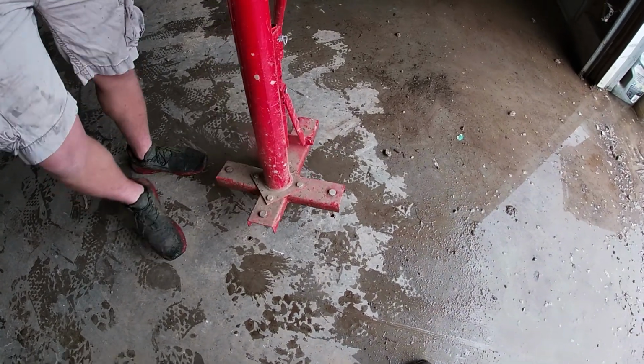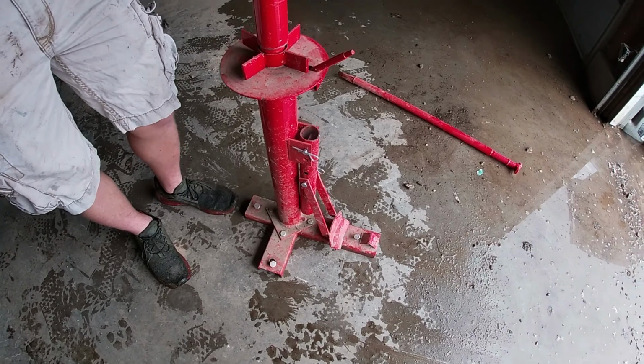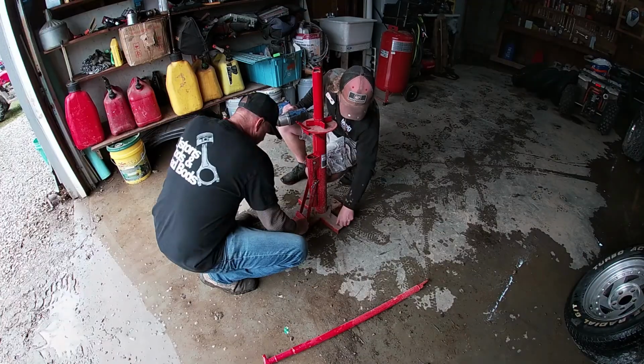Yeah, so Kevin blew all the dirt out of the holes for the tire changes. So now we'll get it bolted down. We'll be ready to get ready to roll.